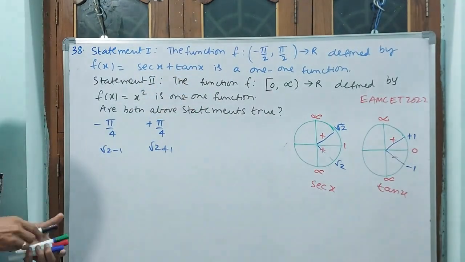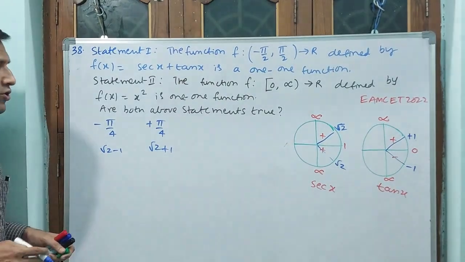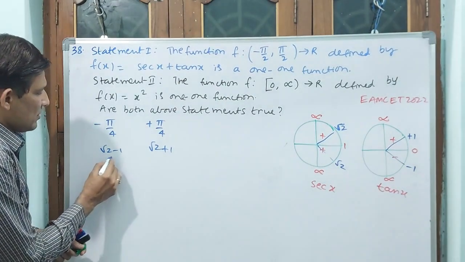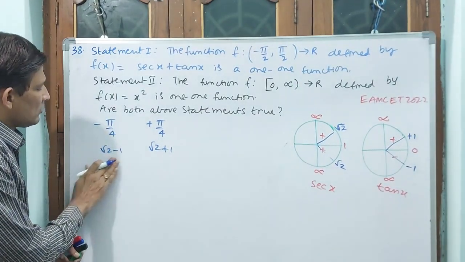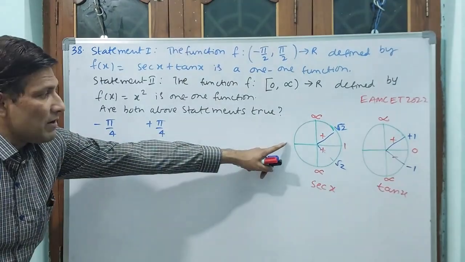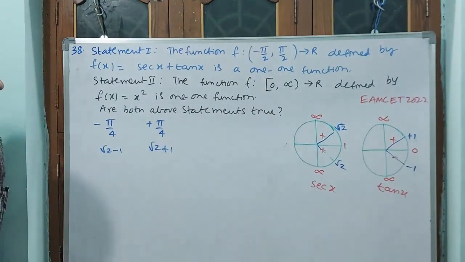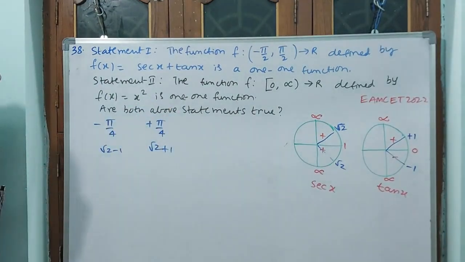Okay. Now let us take 0 value. 0 value comes one time only. That is why two times we should not write it. 0 value is coming one time only. Why? Because this value we are not taking. Okay, minus pi by 2, to that only we are taking. Or else this side again it is going to come.